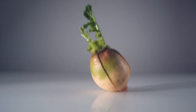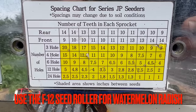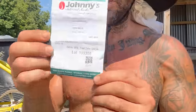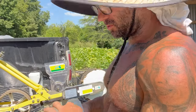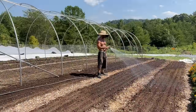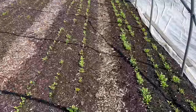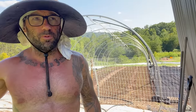Watermelon radishes I want at a four-inch spacing. With a 12-hole roller, I look on the front — it says 12-hole — find four inches on the chart, and it tells me I want 11 in the front and 13 in the back. I'm growing red meat watermelon radishes but I wish I had more seed. Alright, I got all the beds planted. It's getting hot, it's time to get this watered in and then get the shade cloth pulled over it. I got the overhead irrigation going over these beets and carrots — everything is covered up and watered in, we'll come back in a few days to check germination.